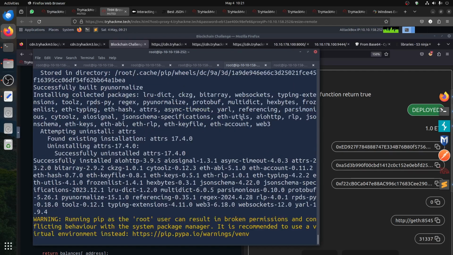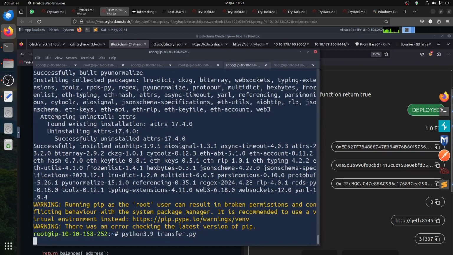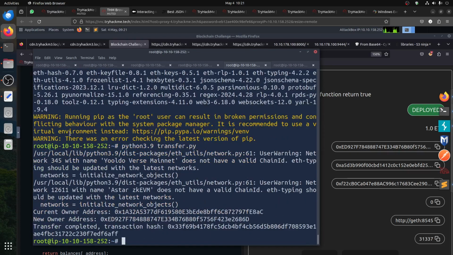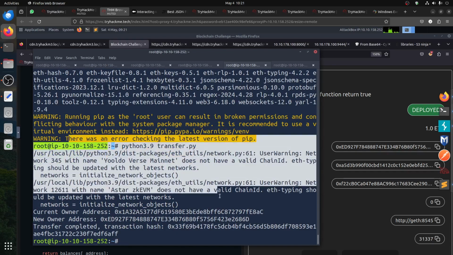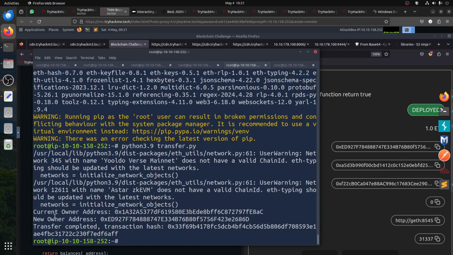Okay, so let's run the script now. The first warning, I think, is some libraries on this computer not updated or something. Look, for example, the current owner address, the one before this, it was the owner. That's why we can't do a transfer. Now the new owner, you can see my 0xED92 is the same.